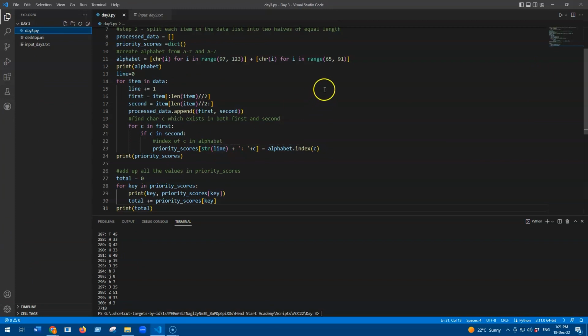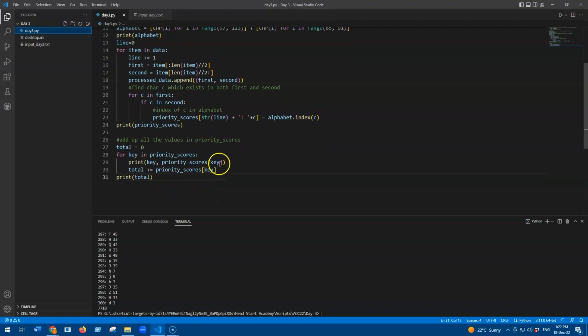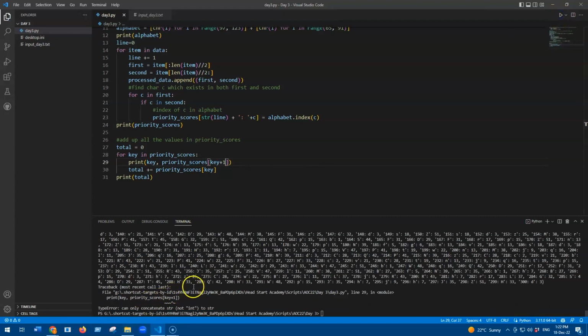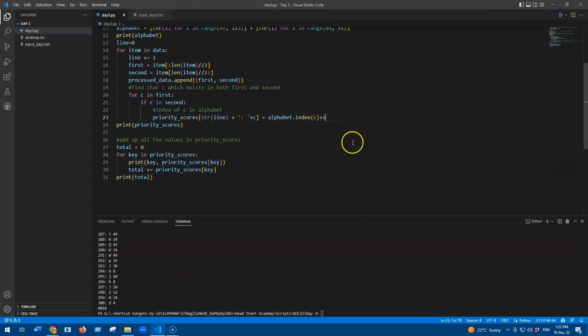So, I don't know what to do here. So this is the index. So you just need to add key plus 1 here. That should give us a. Oh no, you can't add 1, can you? No, that's the print statement, sorry. I need to do it where I create it. So priority is string plus C, alphabet index C. If I go +1 here, try that again, 8018. Okay, that's done. Let's do part 2.